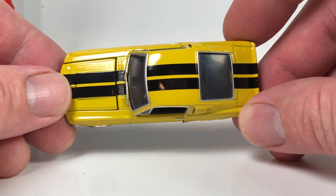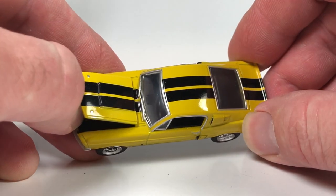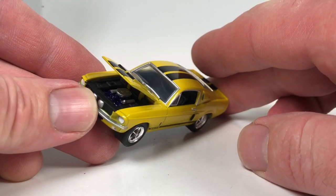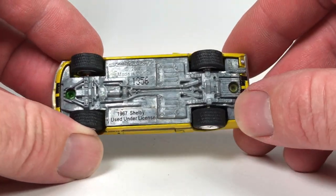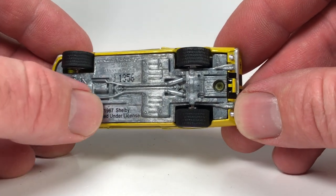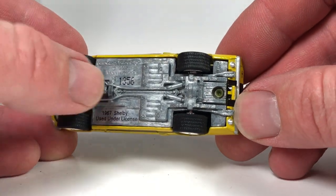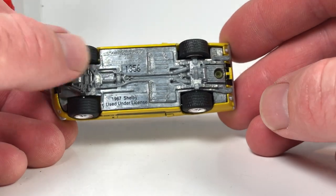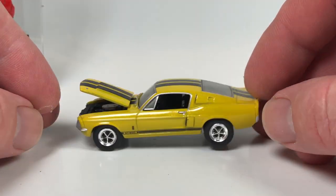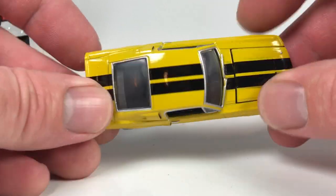Here we go — a yellow Mustang. There's a little paint bubbling here, a little paint rash, which is something you normally see from older cars made in China, typically of Japanese die-cast brands or Kyosho stuff like that. The serial number on the bottom is 1356, tooling number 25. It's an older one. A lot of the times you'll notice on these older Greenlights they have these big wide tires — not exactly scale-accurate, but from a profile they look great.